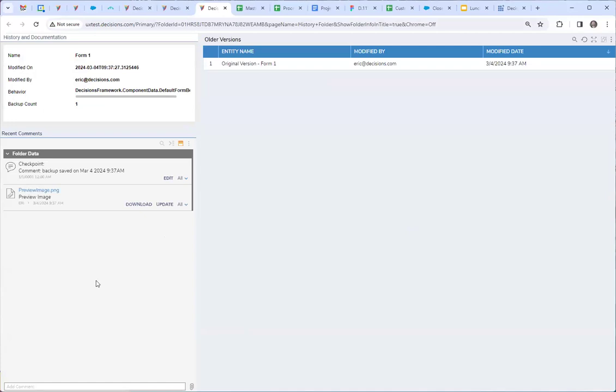Inside of here, you should have older versions, and your checkpoint should be in this report view on the right-hand side, and you should be able to right click and restore from backup on that. Okay. Dang, I don't know.